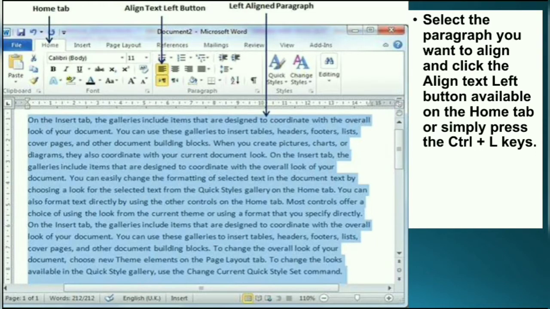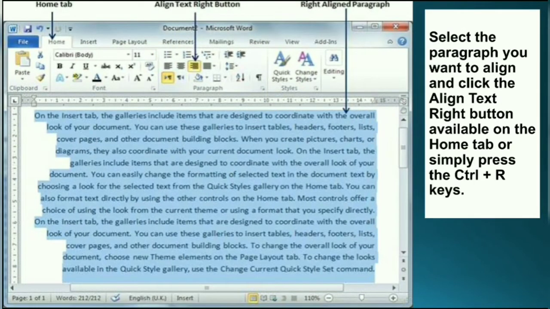You can understand the concept of left alignment with the help of this diagram. For left alignment, you have to select the paragraph you want to align and click the Align Text Left button available on the Home tab, or you can simply press the Ctrl+L shortcut key. For right alignment, select the paragraph and click the Align Text Right button on the Home tab, or simply press Ctrl+R.